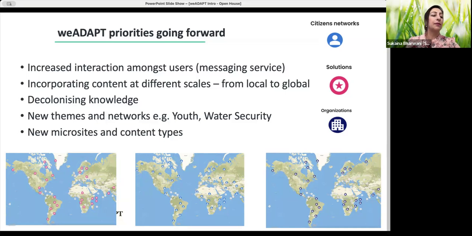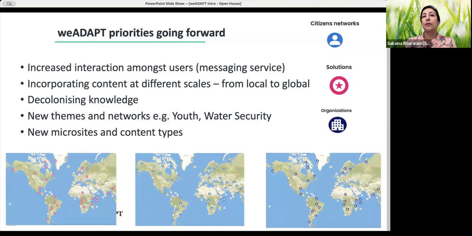And then lastly, the other very exciting development is we also have new microsites coming on stream around citizen engagement and giving visibility to different types of research, but also different content types being visible on our case study map. So the case study map is something that interviewees were really positive about, because again, this helps the learning from other regions.